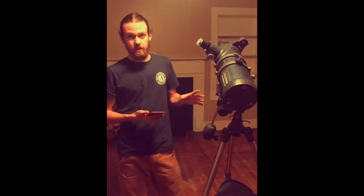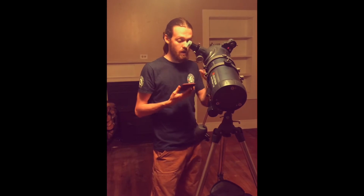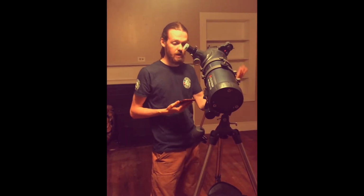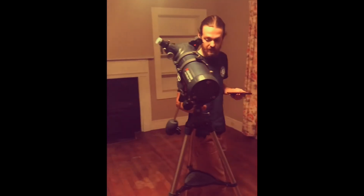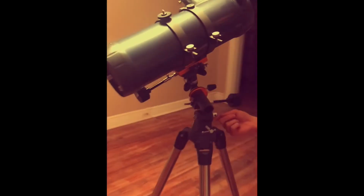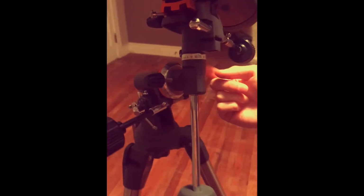So first, what we're going to do to set up our telescope for an observation is polar align it with Polaris, the North Star. I'll explain a little bit later why exactly we're pointing it north, but for now I'm going to walk through the pieces of the telescope and then show you how to polar align it. There are three main axes that this mount has. You have your latitude over here, this main knob here. You have your right ascension, this large cog here, and your declination. And I'll also go through and explain why each of these has certain numbers.